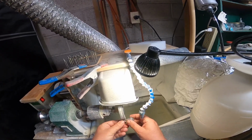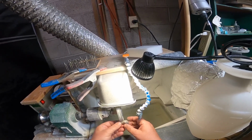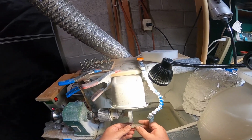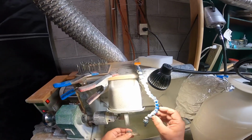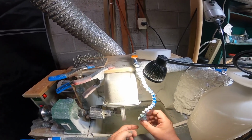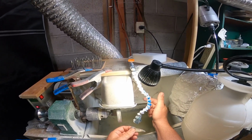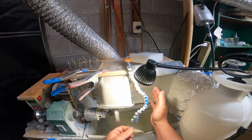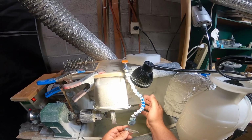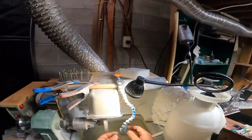And I'm not going to run the wheel and the fans and everything that I have to run to use this, because then you won't be able to hear anything that I'm saying. I have a drip system or water spray system. I have a little cloth bungeed on the end that keeps splash down. I have a dehumidifier running in the background because we get too much moisture built up in shops running a lot of water. I have a duct system here that ducts out of the house.